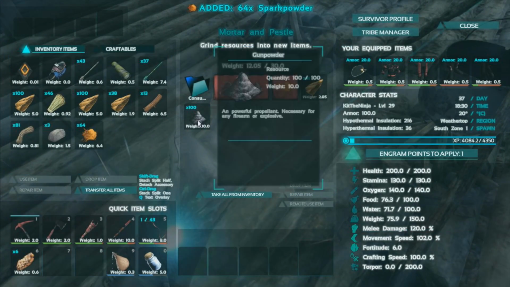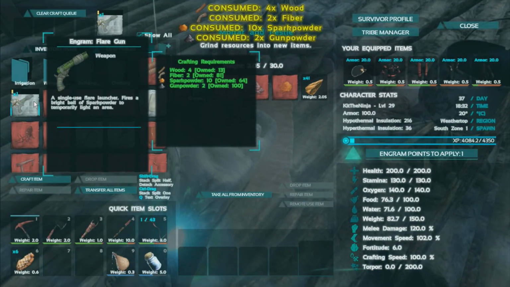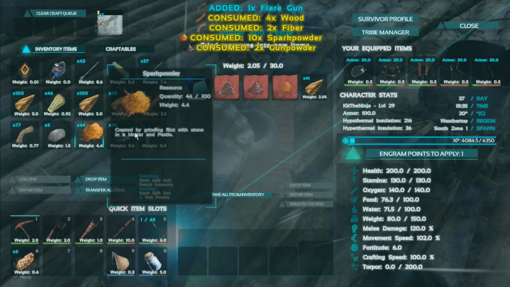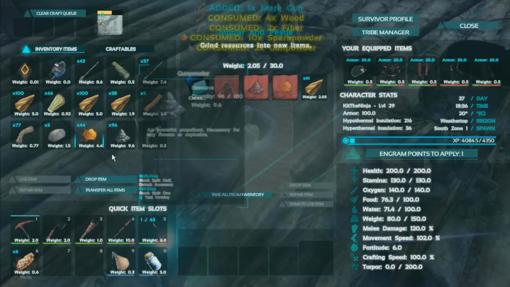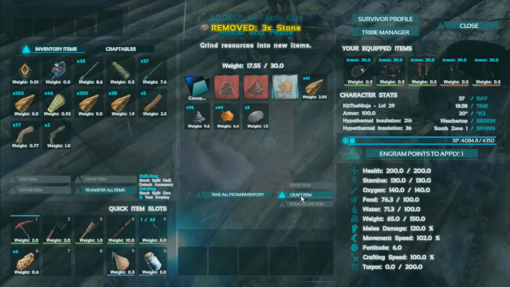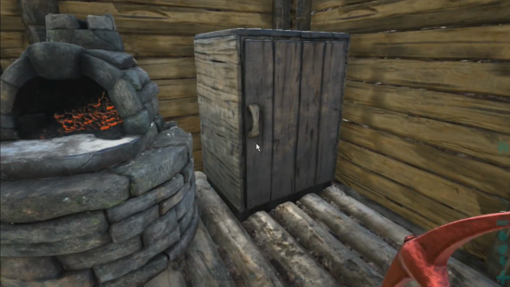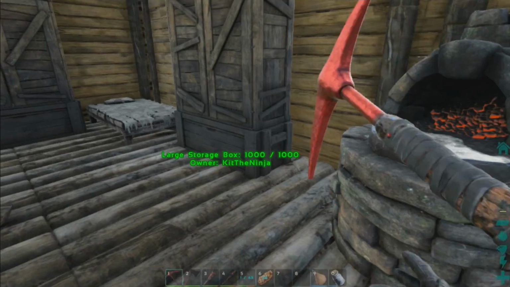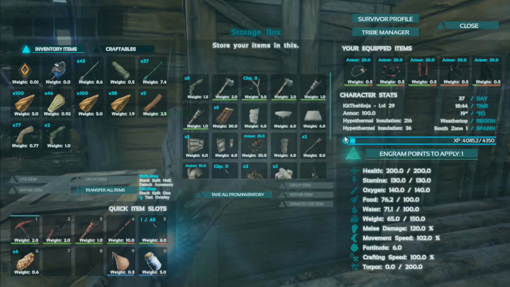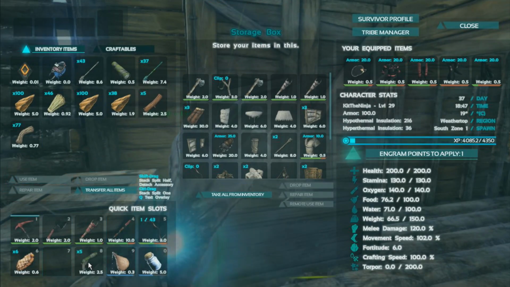Alrighty, we got some spark powder, some of this. And we can make flare guns. Let's make two of them. Put the rest back. And we got three rocks. Let's make some more. I know we got tons more. Spark powder. I mean, look at this stuff. We can't get rid of it. And I know I actually have some flare guns right here. And since we can make them now, there's no point in holding on to them.